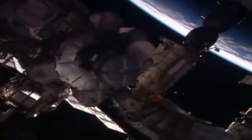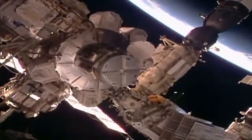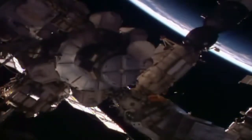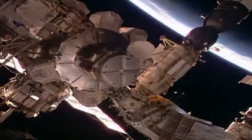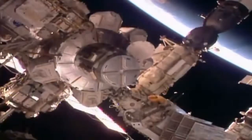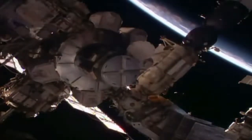For starters, why is that light always flashing like that? We see it on the ISS live, we see it on spacewalks all the time, but never from the ground is the sun flashing in and out as it sets. But let's listen in now, and remember to keep your eyes where the circle was before, and you'll see space bubbles.